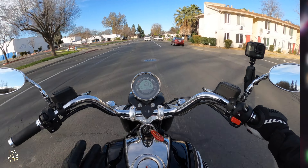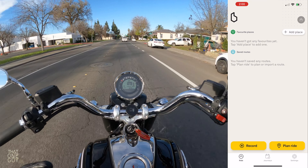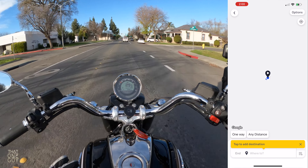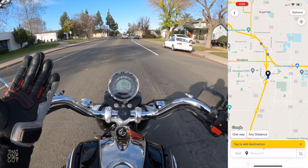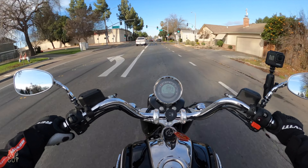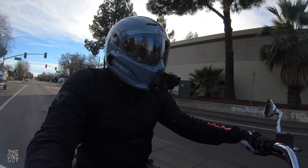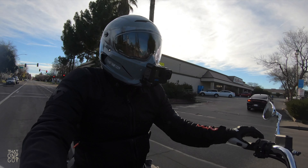The main part of that is the Beeline app, which is hooked up to Google Maps. As long as you have GPS on your phone, you're all set. It just feeds through to this device and does it so seamlessly that it's just incredible. We tried out the multi-purpose mount.